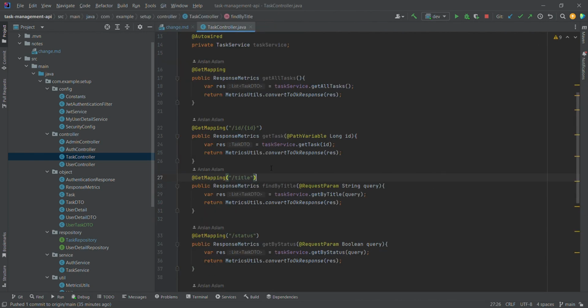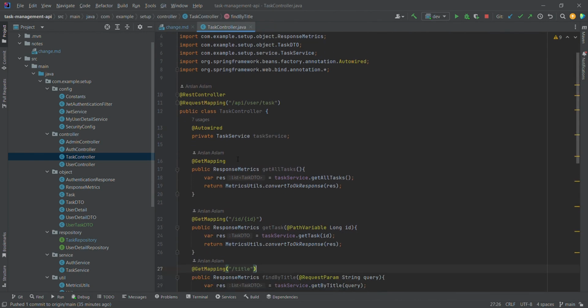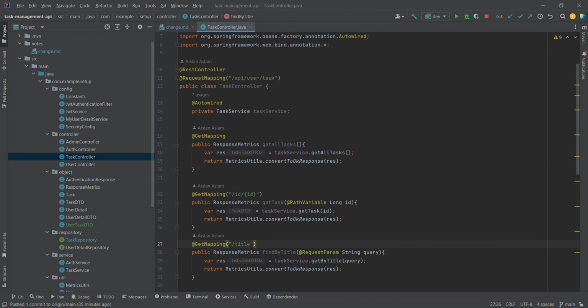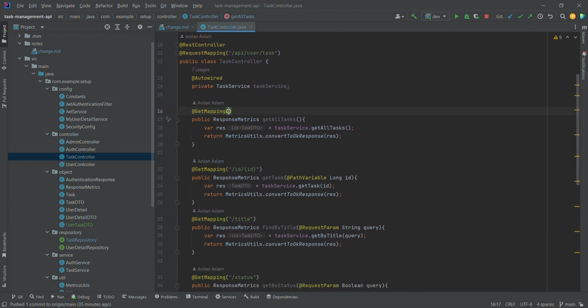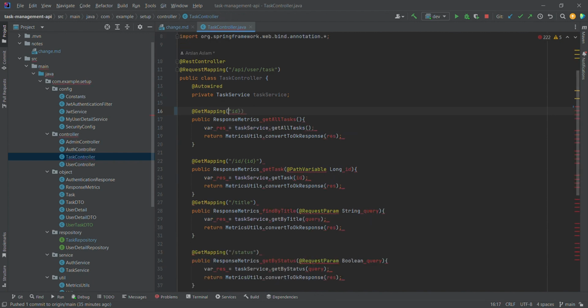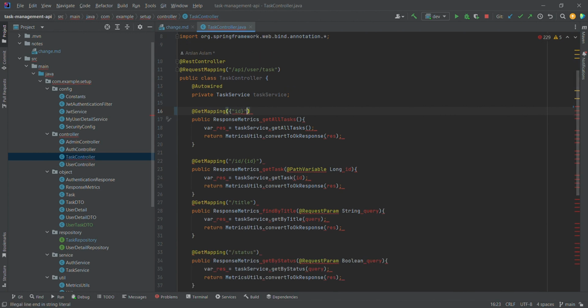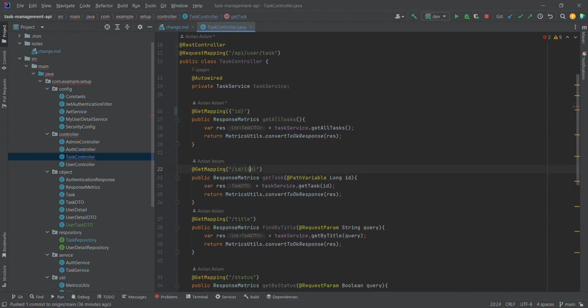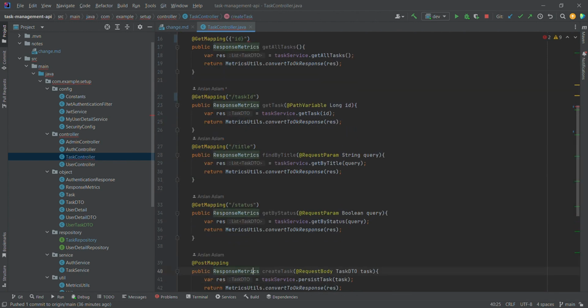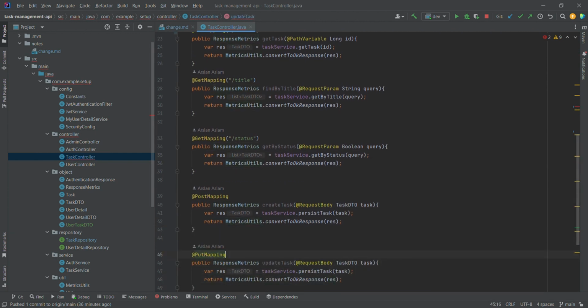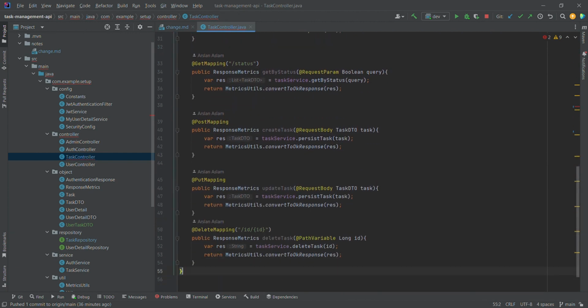Okay, let's just come here, and let's change this thing because this should be an ID. It should be a path variable, so that's why it's a path variable. And okay, that is there, and it should be task ID. And let's just keep these methods: create task, put task, and delete task. So for the delete task, just remove this thing.